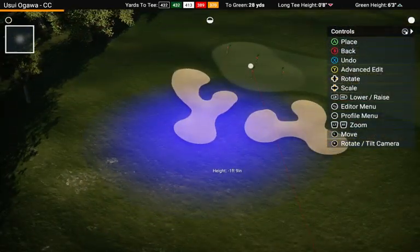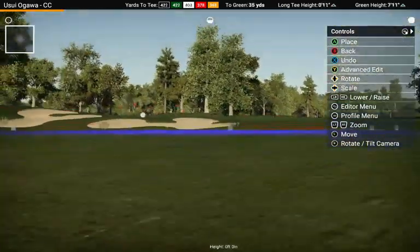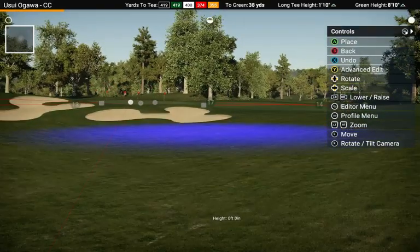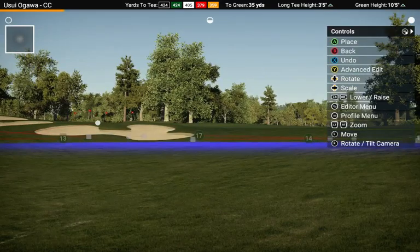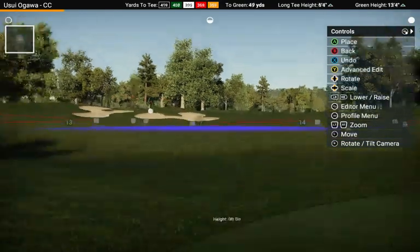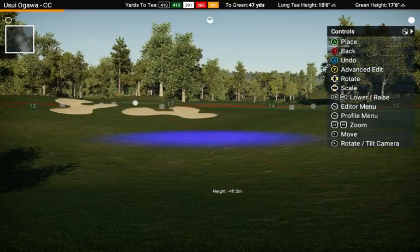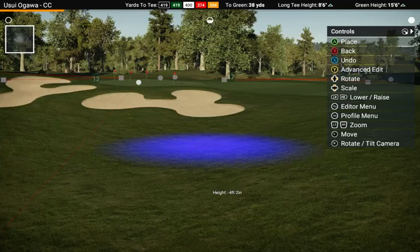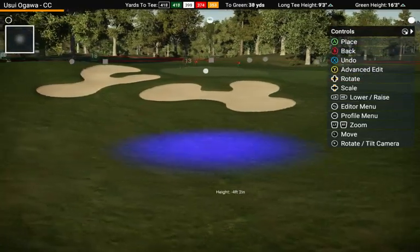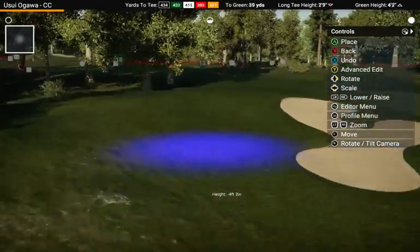Also, these bunkers, does anybody think that anybody's going to be playing out of the front side of these bunkers? I doubt it, and if they are, then they can have a pretty stinky shot. I think that's totally fine. So, again, I'm not going to change the bunkers, but we're going to sculpt around them. And I think on this one, instead of building up the outside, let's build down around the outside a little bit. See if that sets them off a little bit.